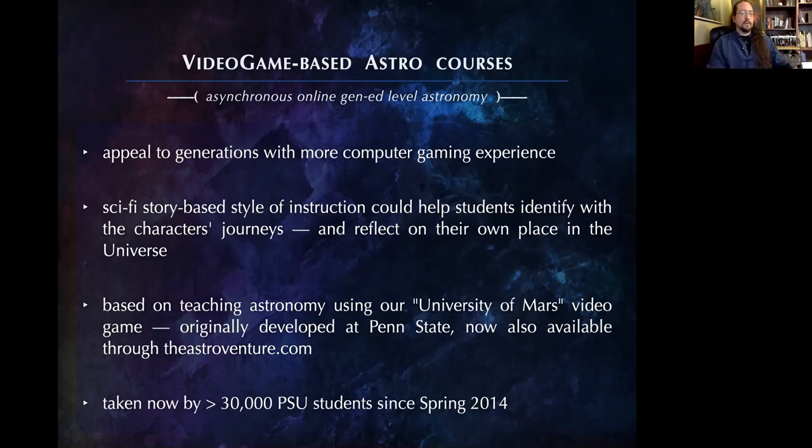We started development of what we call the University of Mars game around 2010. I hadn't actually joined the team myself until 2012. The first semester we offered that game-based class was spring 2014, and since then about 30,000 Penn State students have completed that course. Over half of that is really just in the last 2 or 3 years, especially since we launched the new astronomy and art course. We were really fortunate that when 2020 happened, we had already been doing these asynchronous online classes for a few years, so at least for our small group, it didn't require a whole bunch of quick conversions of everything.